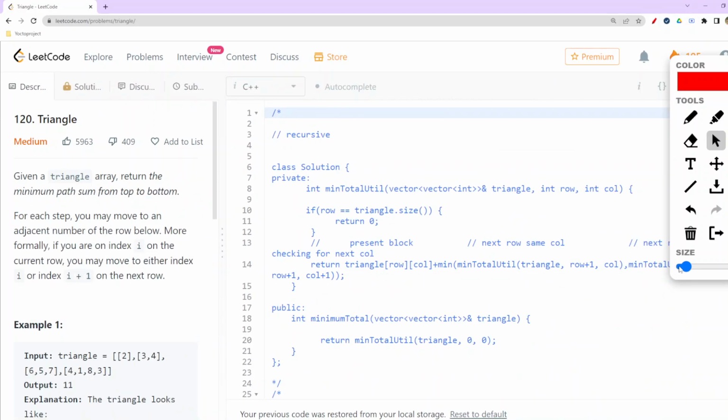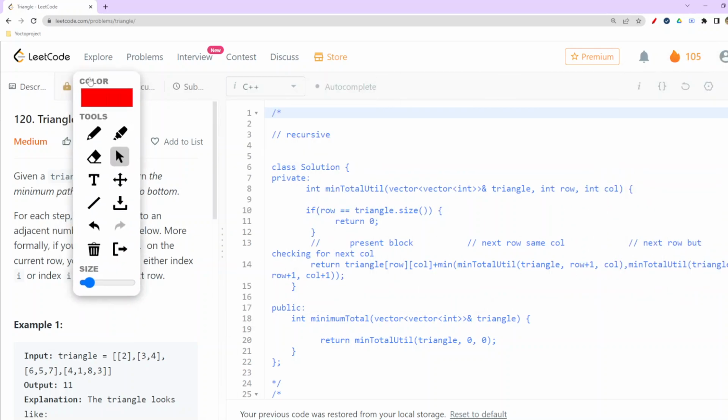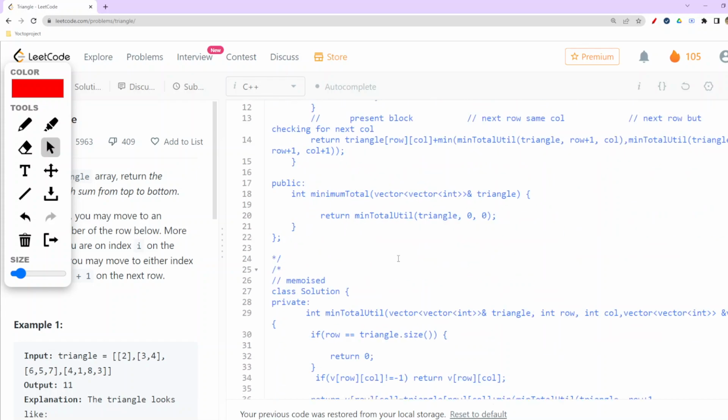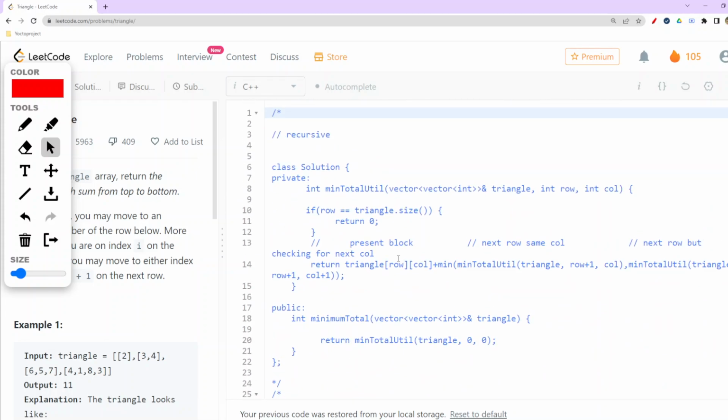So here are all the solutions which I have written for the cases of recursion and memoization. Let me show you this. For this particular recursion part, we are directly going with triangle, 0, that is the row, and this particular is the column.